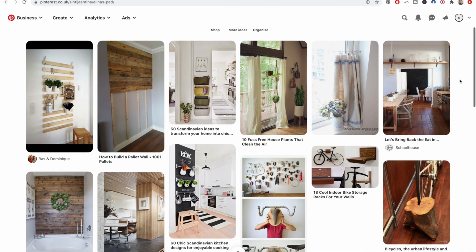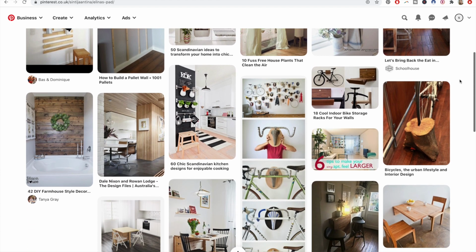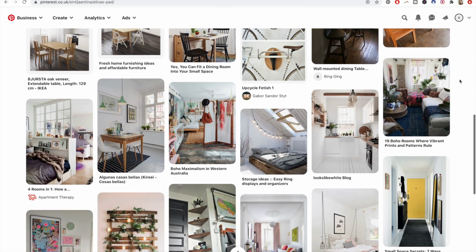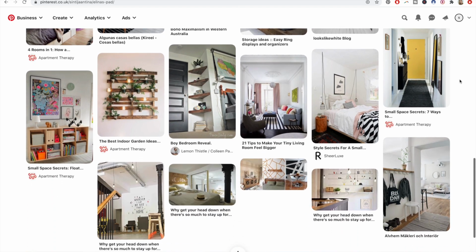So first of all, you start with your research. Just start to gather all the images, whether it's on a Pinterest board or whether you save it on your computer. Just gather all the images that you're looking for, and at the same time, think about the color scheme, because at the end of the day, all of these images will sit on one page. And if you are proposing a nice natural scheme that has got all the earthy tones, you can't really be using an image of a chair that is covered in bright red fabric. Obviously you can Photoshop it, but let's save some time here and let's not get into that.